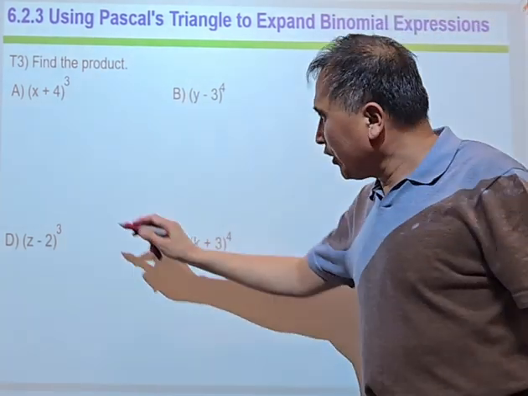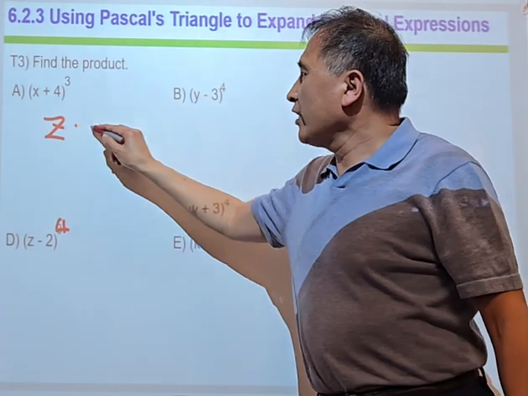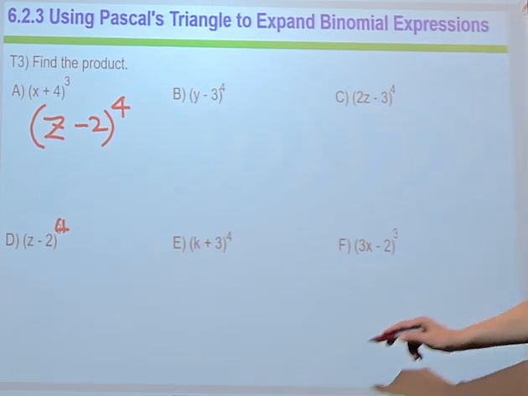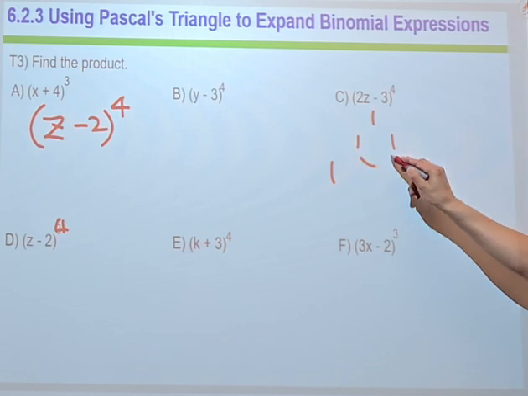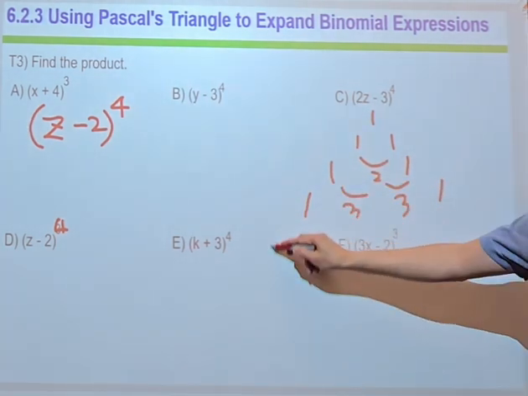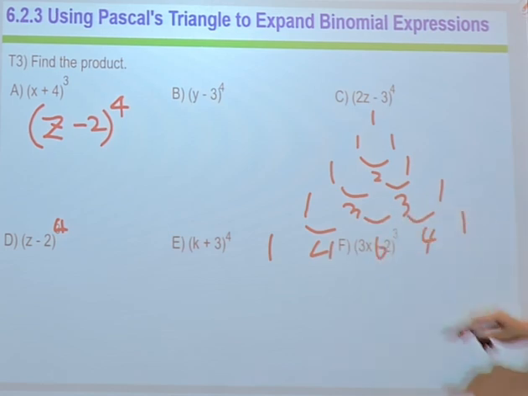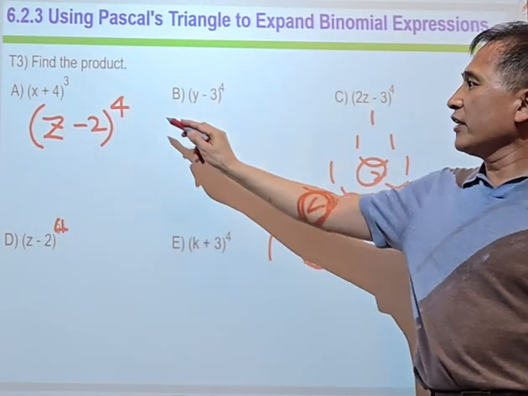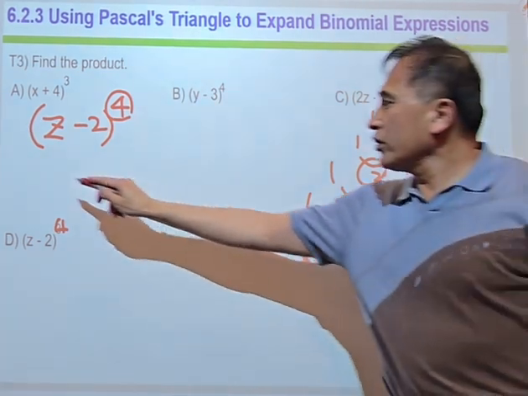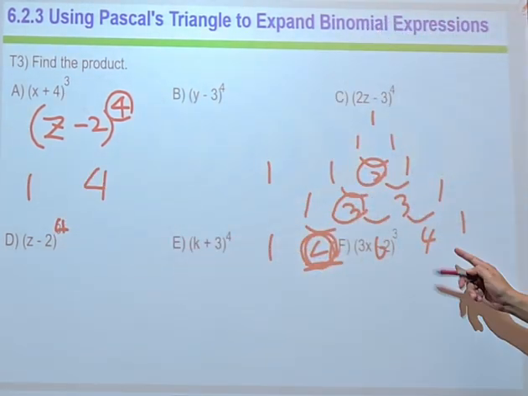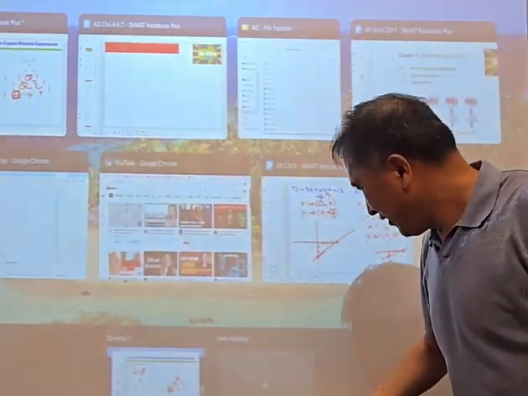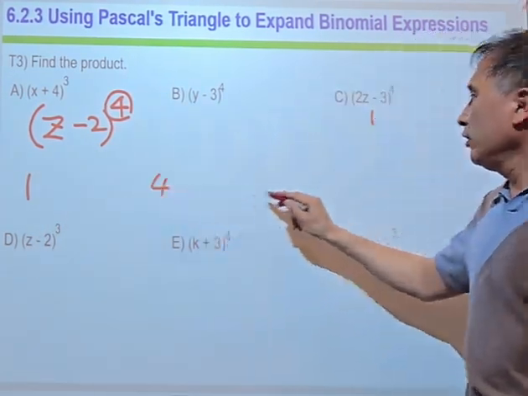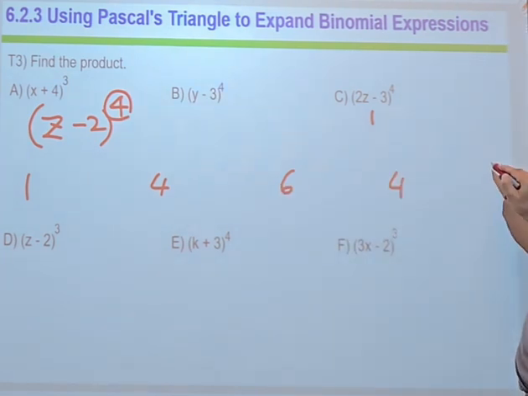Do you remember, we actually did this 4th power, (z - 2) to the 4th power. Let's calculate this one first. To do it with the 4th power, do you remember? So 1, 1, 1, 1, 1, that's a 2. 1, 1, that's a 3. And that's a 3. 1, 1, that's a 4. 6, 4. So this is the power, and that's the numbers you're going to write. So this is the 4th power, starting with 4: 1, 4, 6, 4, 1. So I'm going to write the leading coefficient 1, and then 4, 6, 4, 1, right?